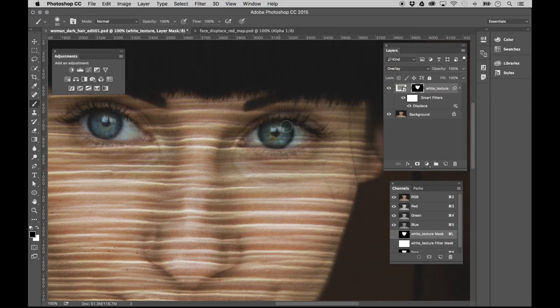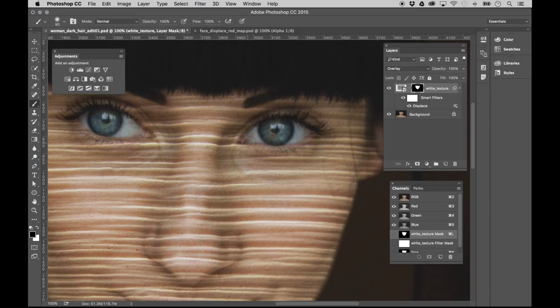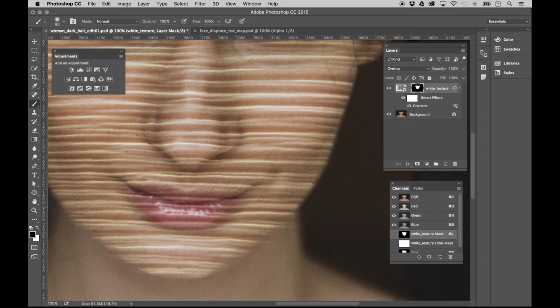And then come over to this side and clean up her eye there because she wouldn't necessarily have this paper texture over her eye. And actually, this particular texture works okay on her lips. So what I could do is reduce the opacity of my brush to about 20% and then press Enter. And then what I can do is just softly get rid of some of those lines, so when it's going over her lips, in that pinkish hue of her lips, it's not going to be that contrasty of a line on her lip. It may soften it a little bit.